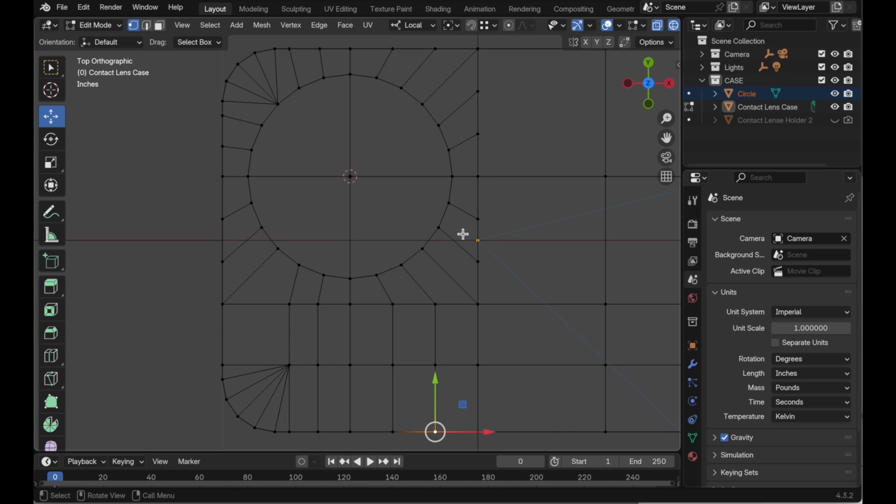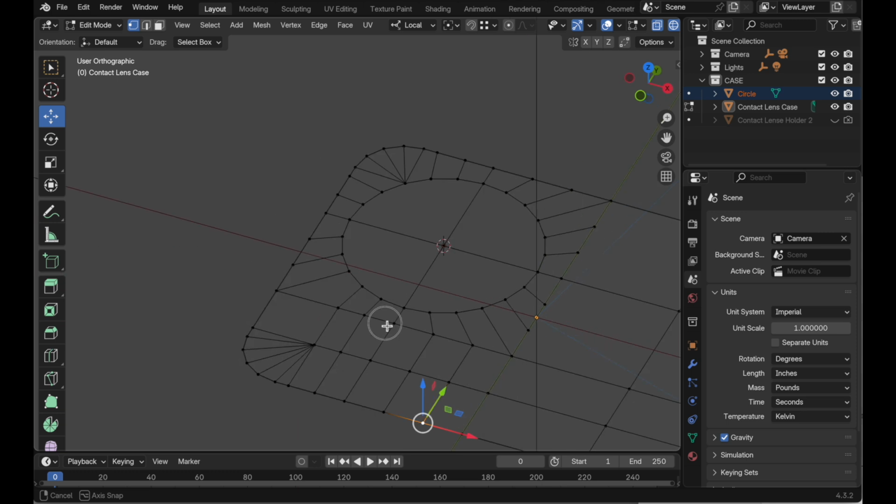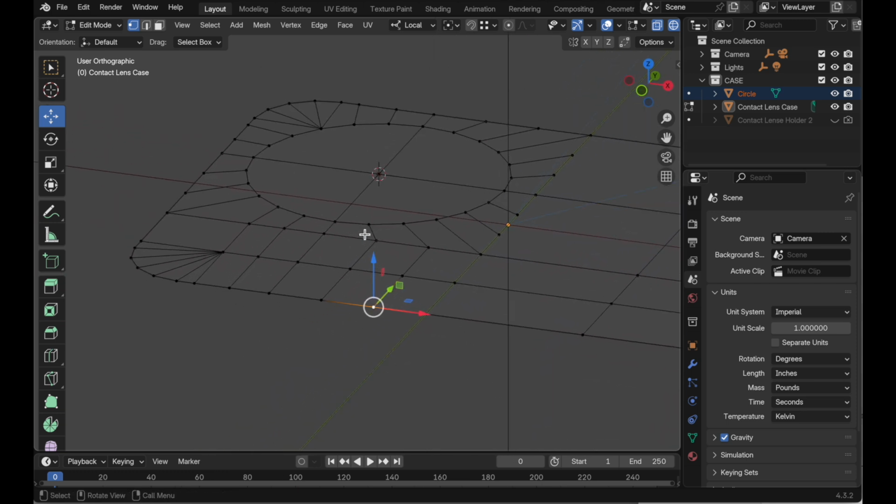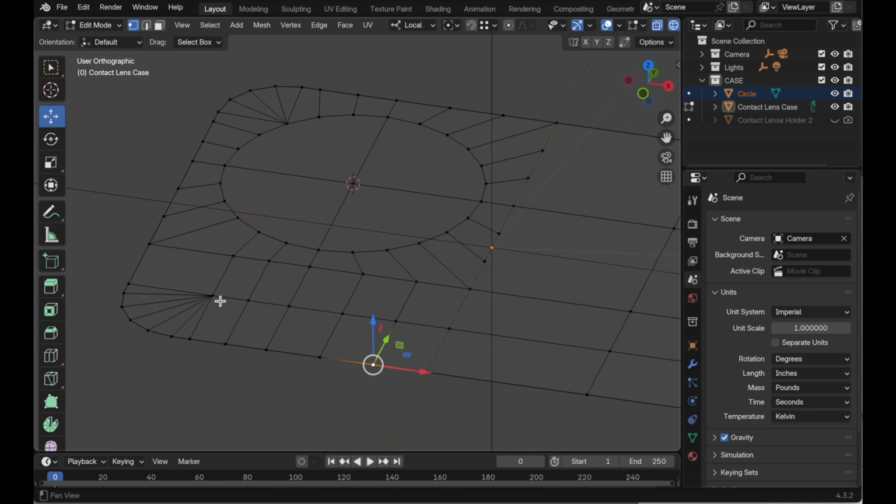So we've gotten one half of it diced up, and we don't need to do the other half. We'll let the mirror modifier handle that for us. But we're going to be creating thickness here because we're going to be creating a solid object. And we need to create the thickness for that. But the first thing that we need to do to prepare for some of the geometry that's going to be on the underside is to create an inset around the perimeter.